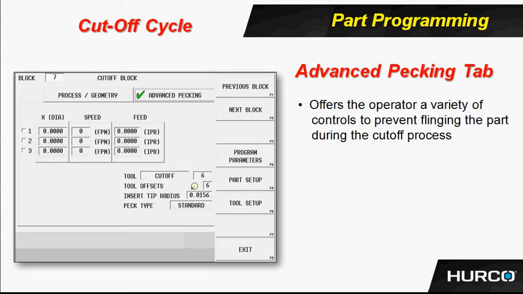The advanced pecking. Many times when you're cutting off a part, the closer you get to the center of the spindle with constant surface speed, the faster it begins to spin the chuck. And when you finally do separate that part, it's going to fling the part somewhere in the machine. It might hit the windshield, whatever. The advanced pecking gives me the ability to check box 1, 2, or 3, and at different RPM or different diameter settings, I can then both reduce my speed and my feed rate. So that should help keep the part from flinging as I get closer to the center of the tool. I can slow that down. Something else I don't have available in a grooving cycle.